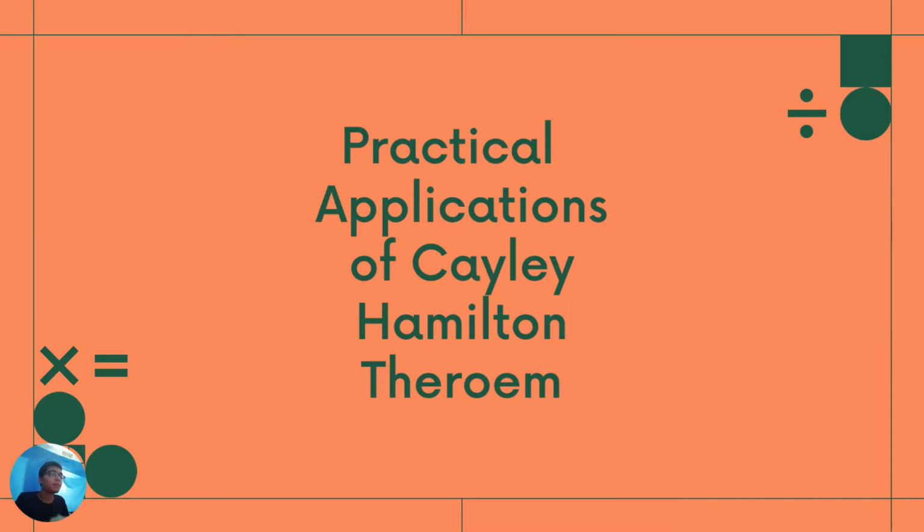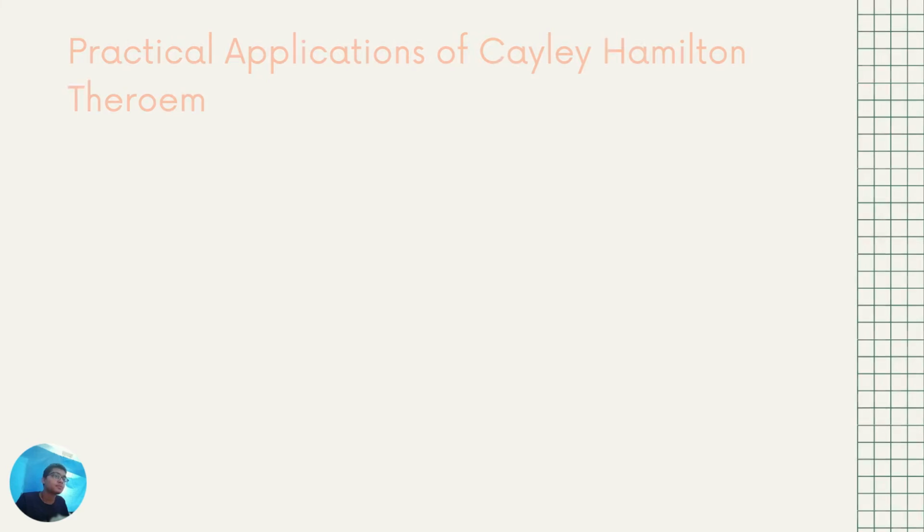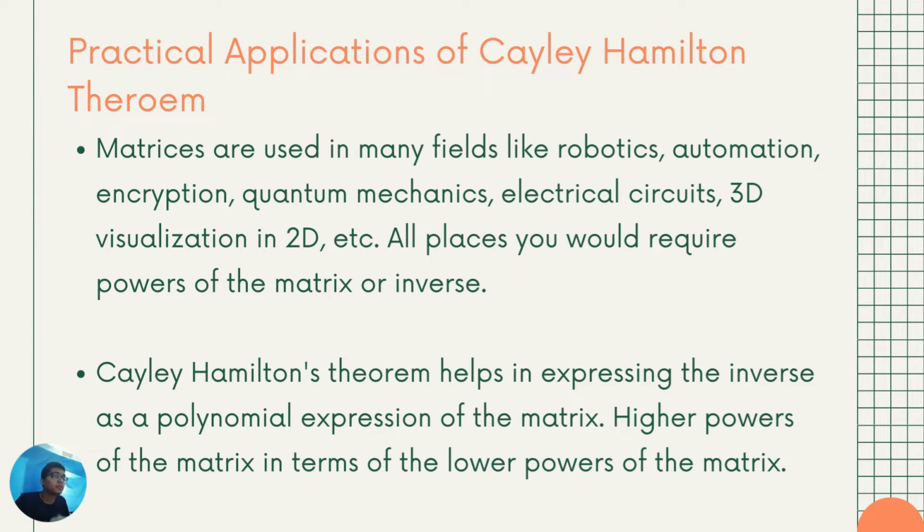Now let's move on to practical applications of the Cayley Hamilton theorem. Matrices are used in many fields like robotics, automation, encryption, quantum mechanics, electrical circuits, 3D visualization in 2D, etc. All these places would require powers of the matrix or inverse. The Cayley Hamilton theorem helps in expressing the inverse as a polynomial expression of the matrix, and higher powers of the matrix in terms of lower powers of the matrix. Next.